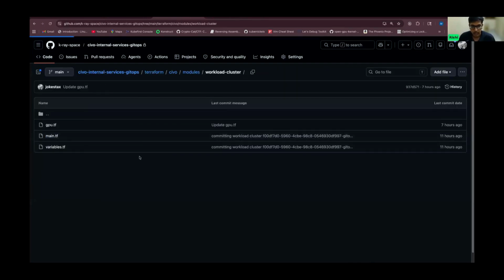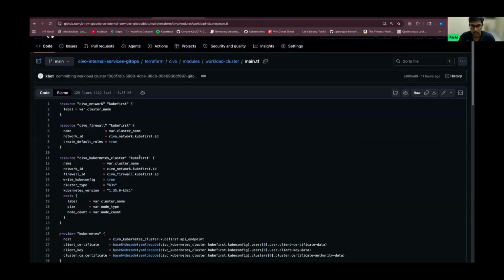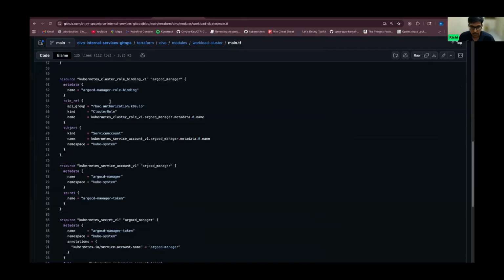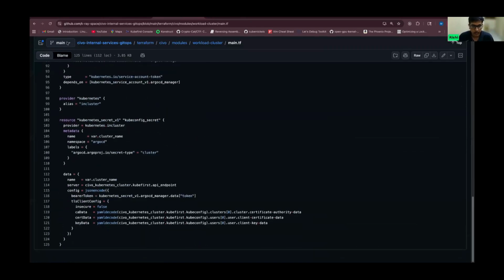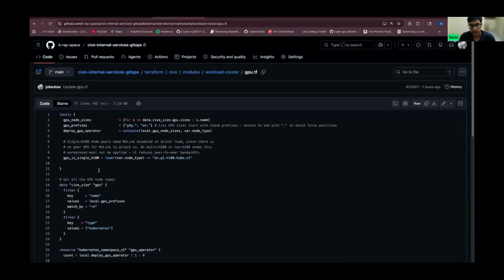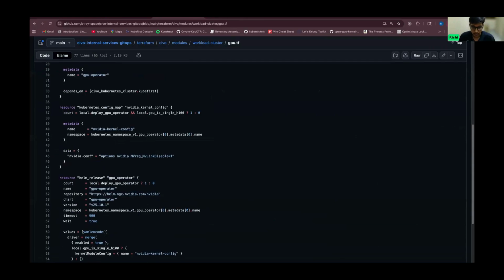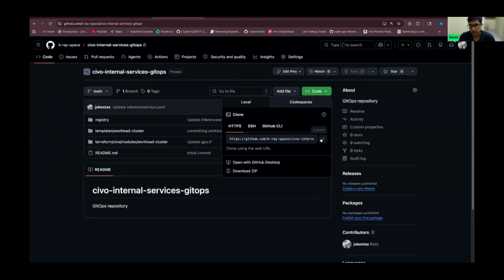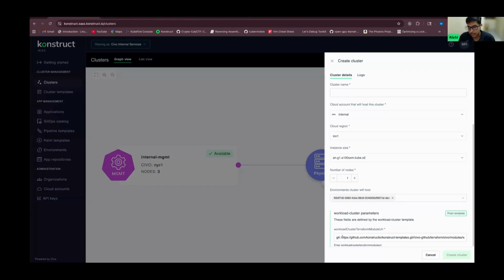Over here, basically all the configuration for the workload cluster exists, all the way from creating that cluster, also bootstrapping it with all the necessary roles and role bindings. The difference is when you provision a GPU cluster, it automatically sees, okay, this is a GPU pool, and let me deploy a GPU operator in that cluster. So that's how it provisions. So I'm just going to be referencing the Terraform that's present here while provisioning my cluster.